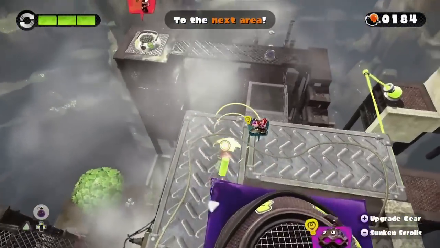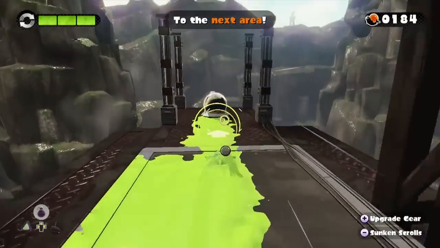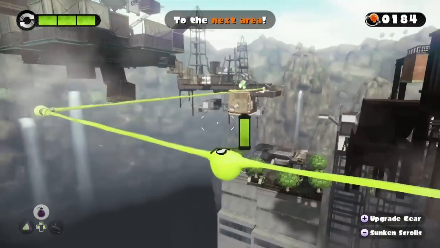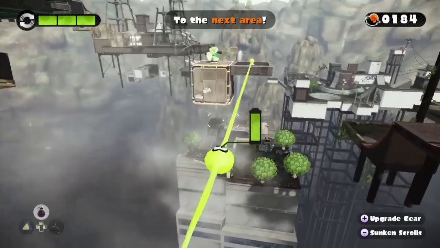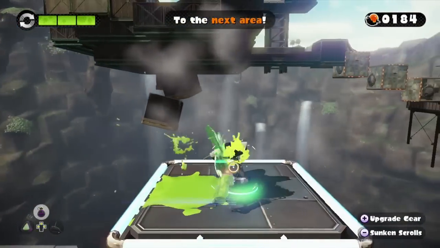Where's the thing? I think it was on this side. There it is. Let's go take it. Come here, mister. I'm going to shoot you. Hooray! So we'll go all the way over here. Oh, we've got to go over here, then take the fan. Look how crazy that area is. Let's shoot it with the fan here.